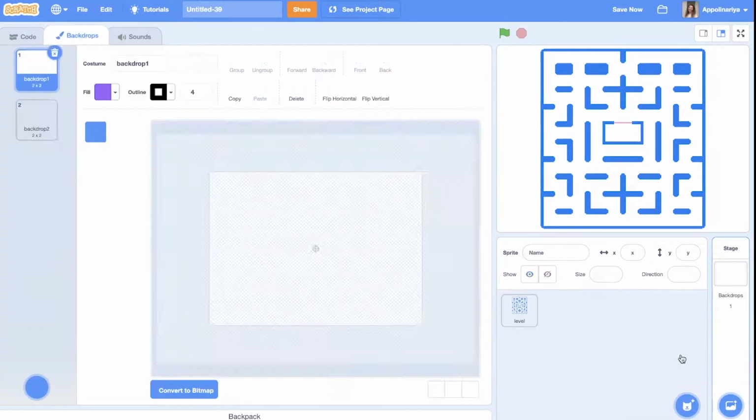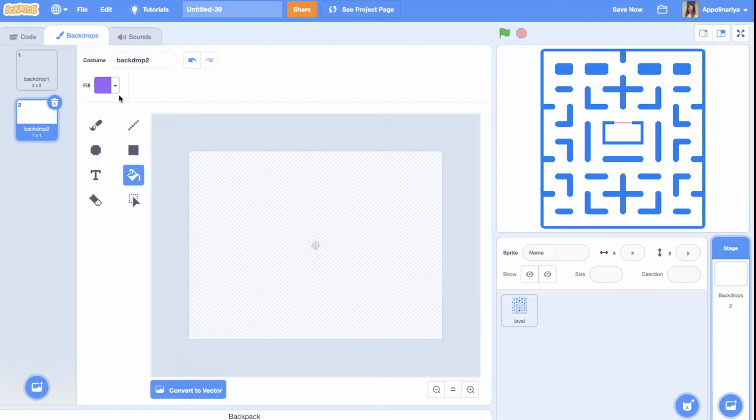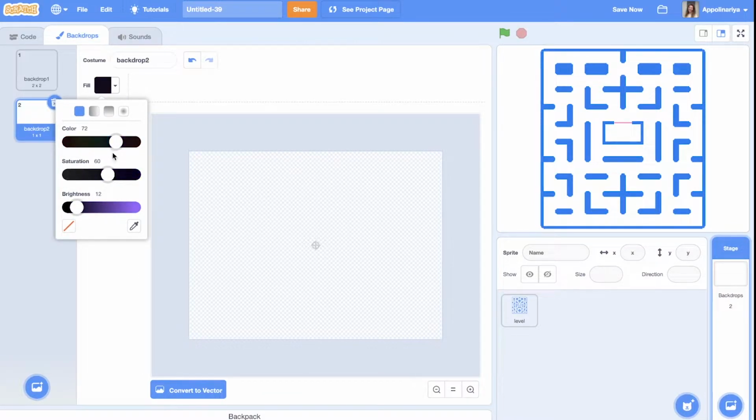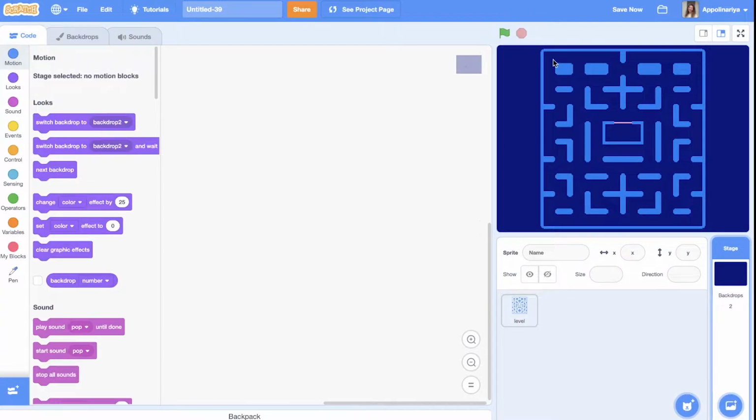Let's also change the background and just fill it with a color, to vector, something dark blue. Great. Now we need to add yellow food to the map, yellow dots. You can also just draw it, but this will be super long. Let's program this. We will paint this with our pen tool.